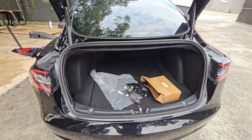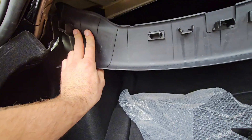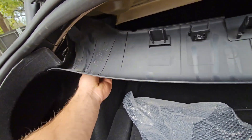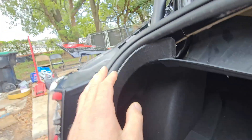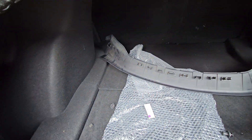First thing, pop your trunk. Let's pull this plastic top part away. There is a clip on both sides — let's undo these clips so we can pull this side cover. Now that you have that plastic trim removed, there's two clips like this and the rest of it pushes in.